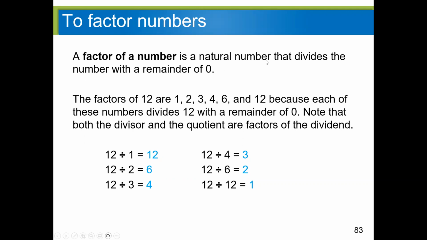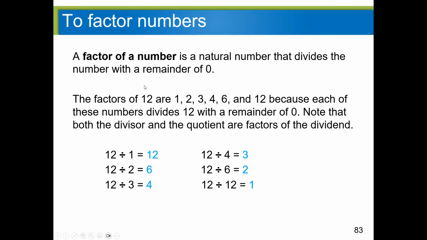A factor of a number is a natural number that divides the number with a remainder of 0. Things that don't divide with a remainder of 0 would be when there's things left over, right? You've got 3 slices of pizza and you've got 4 people. You can't give 4 people 3 slices of pizza and have everyone get the same amount without affecting the pizza. If you hand your 3 slices to the first 3 people, the 4th person doesn't get any food. You could chop up the pizza, but then you don't have those original slices anymore.